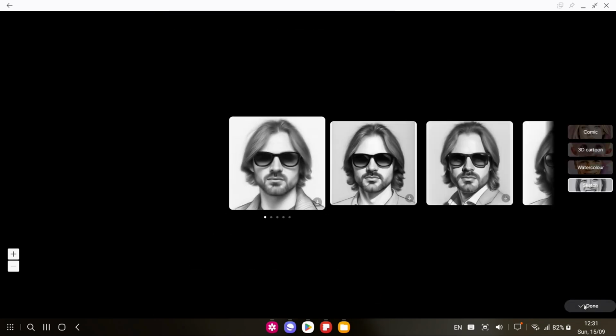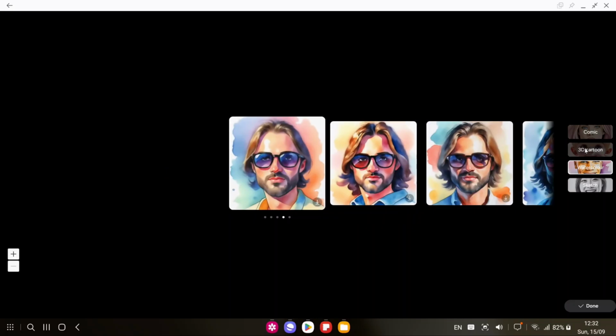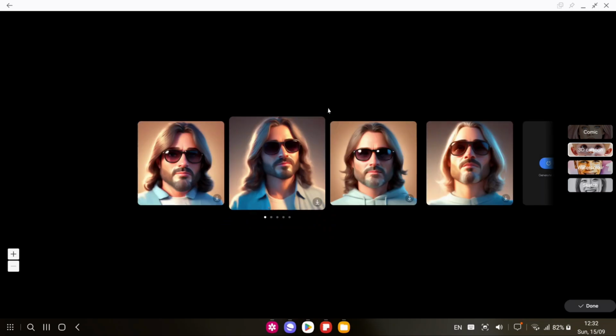If you want to edit your photos on a bigger screen and not do this in post, and let's say you want to use the new Samsung Galaxy AI functionalities, then just know it will work directly on your PC. So sometimes the results are satisfactory, sometimes it's a bit weird. Let's just also try to test the 3D cartoon. But what is good to know is that you can also apparently use all the AI functions on photos and videos, and also sketch the image directly on a bigger screen.